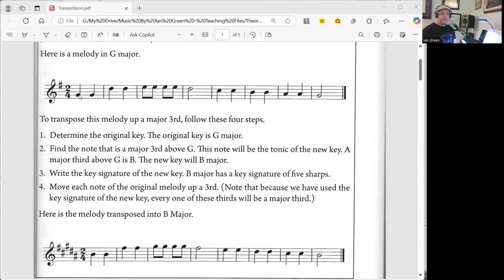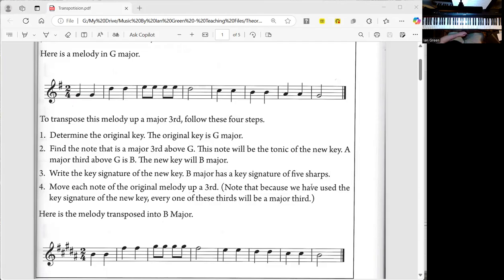So you can see how, if we start off in the scale of G major, the tonic note is G. But if we want to go to B, we know that the interval G to B is a major third. So if we want to rewrite that melody into B major, we are going to be rewriting in the scale of B major the same melody as we originally had in G, but it's going to be up a major third.